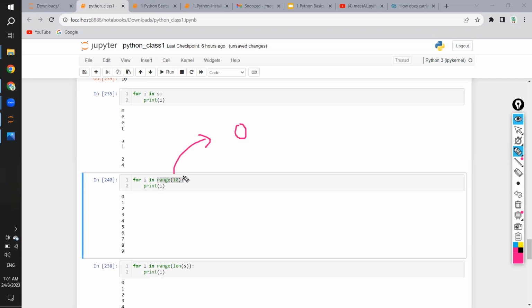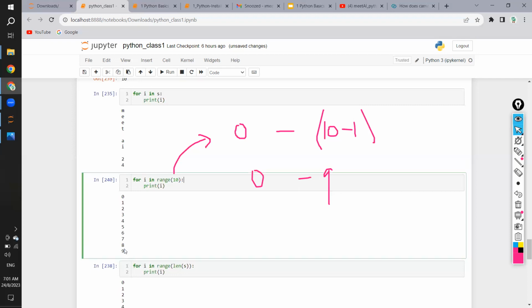If you don't specify a starting value, it is 0, and the end will be 10 minus 1, so 0 to 9. Every time it comes inside, it will print one value: 0, 1, 2, 3, 4, 5, 6, 7, 8, 9.